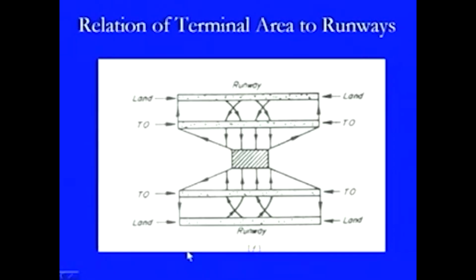This is a double parallel runway condition where there are these perpendicular exit taxiways being provided, and then these runway strips are used specifically for a specific operation in one direction, and then there are multiple exit taxiways located like this. They are crossing the other runway strip and then they are reaching the terminal area.